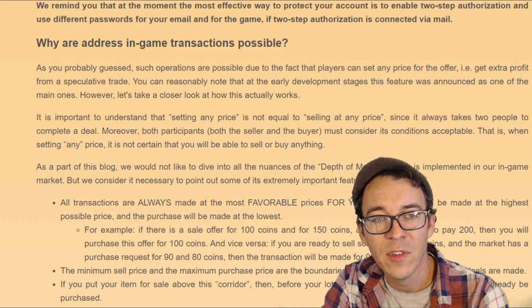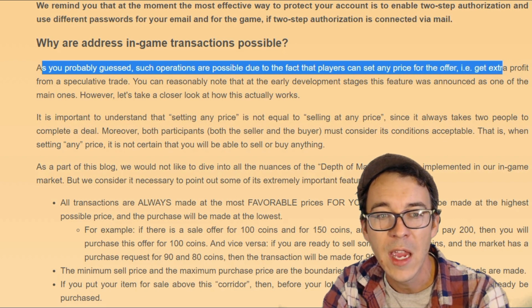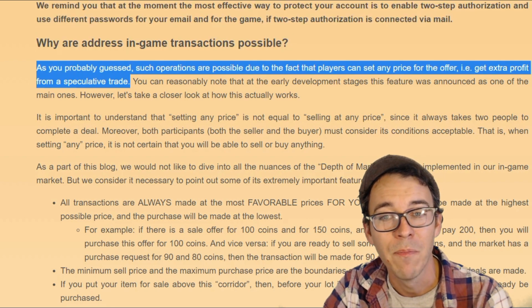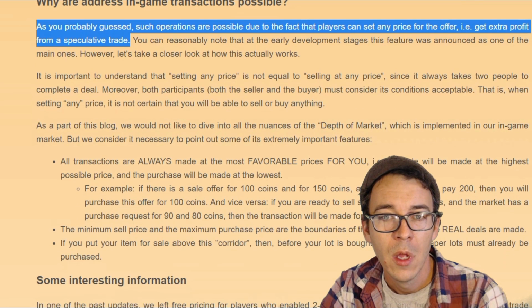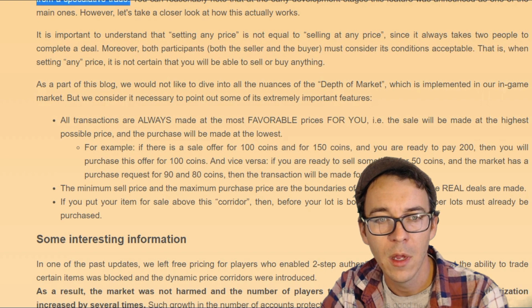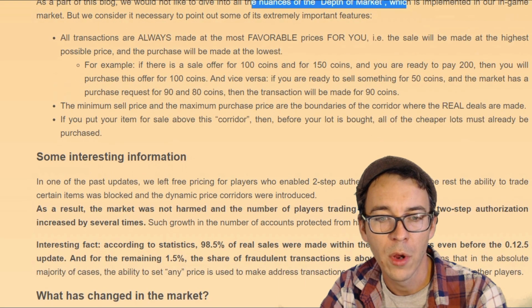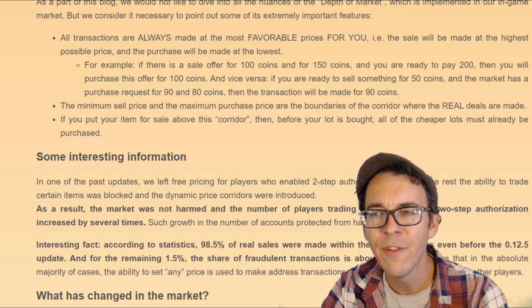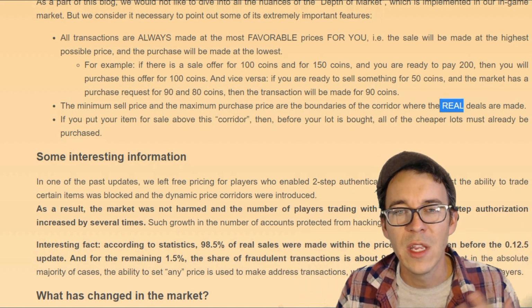Okay. And they also say, as you probably guessed, some operations are possible due to the fact that players can set any price offer, i.e. get extra profit from a speculative trade. Arguably one of the best things about the game. So now they're saying, we're not going to let you do that to the degree you were doing it before. As part of this blog, we would not like to dive into nuances of depth of market. It is a whole other bag of worms. But the minimum sell price and the maximum purchase price are the boundaries of the corridor where real deals are. Who gets to define what a real deal is? That's capitalism gets to define what a real deal is, Tarjum.